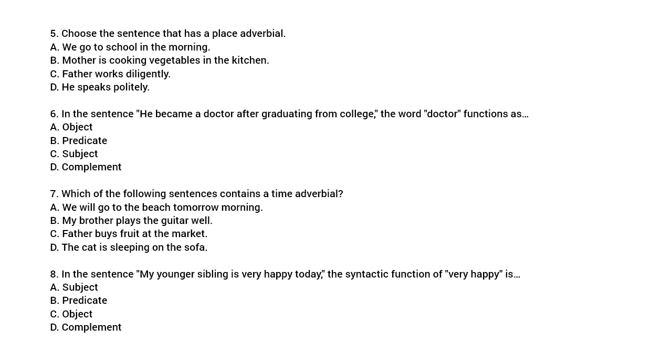7. Which of the following sentences contains a time adverbial? A. We will go to the beach tomorrow morning. Explanation: tomorrow morning tells us when the action happens, making it a time adverbial. 8. In the sentence, My younger sibling is very happy today, the syntactic function of very happy is D. Complement. Explanation: very happy describes the subject, my younger sibling, and follows the linking verb is, making it a subject complement.